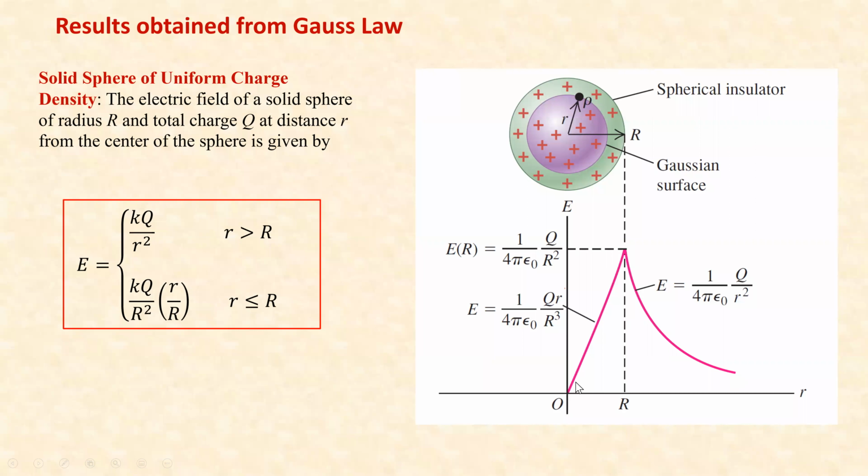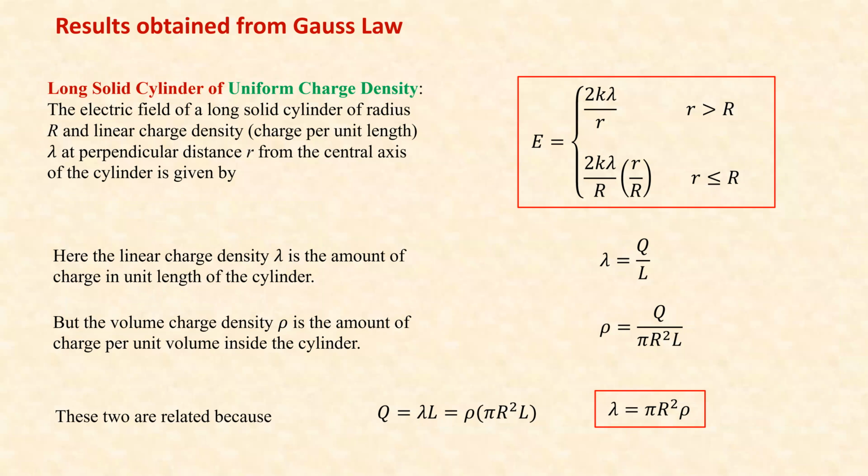So this is the characteristic curve for the electric field at any point at distance r from the center. If you are inside, means that little r is less than capital R, which is the radius of the sphere, you have a linear curve. And then if you're outside, it is 1 over R squared, as you see, inverse square law, like a point charge. All right, so that was the results that we found.